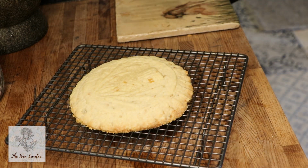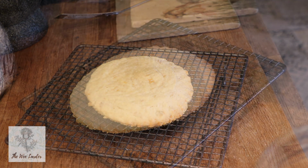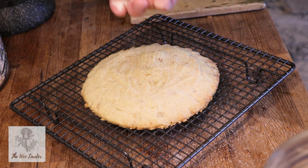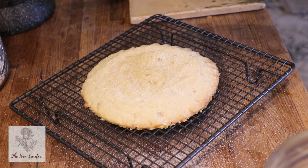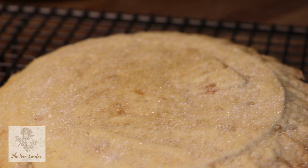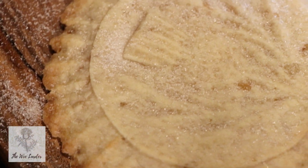We're going to carefully take it off of the tray and put it onto a cooling rack. Be very careful because it is quite crumbly at this stage and it is easily broken, so you want to try and keep it intact. And we're then just going to leave it to cool, sprinkle some sugar over the top, and we have our lovely Picaithly Bannock.